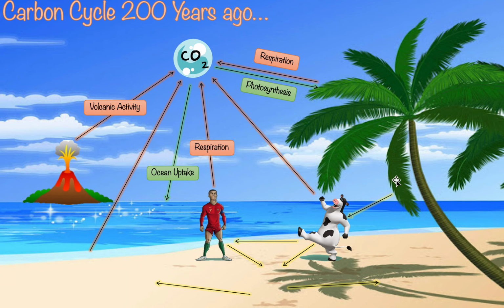Now notice, remember how I said everything is made up of carbon. So some of the carbon from this plant is now passed on to this cow. Okay, so that makes sense. That's another way in which carbon is transferred. Maybe not into the atmosphere, but it's still a way in which carbon can be transferred from one thing to another.